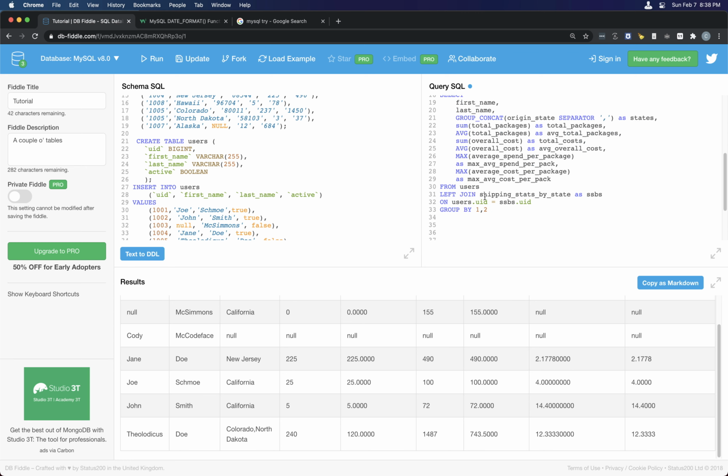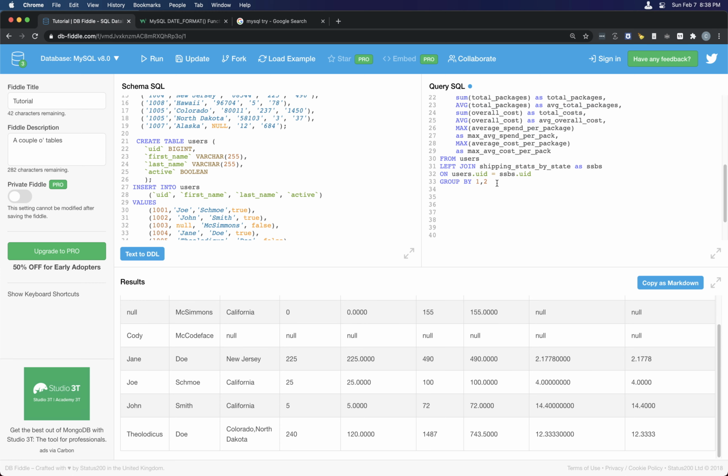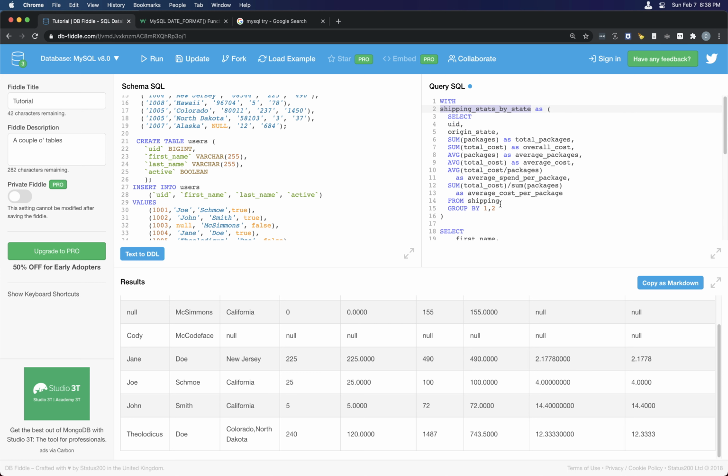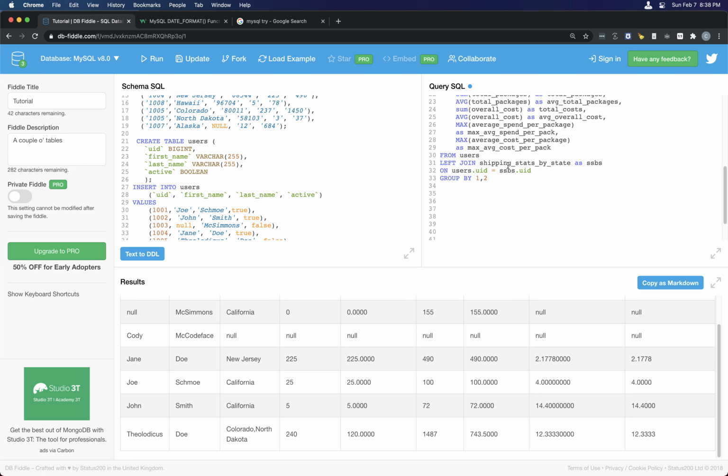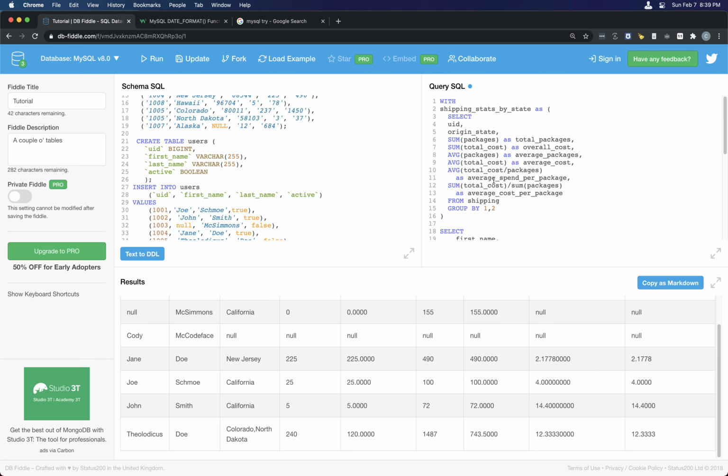Now, one thing to note: remember I said you can't use aggregates in a group by? This would be an example. I can't group by an aggregate, and I also can't say CASE WHEN of an aggregate. Remember, that can only be something that's non-aggregated. So let's say I wanted to do that. I could put a when in here and reference something that was aggregated in my previous query. That's one example of why I might want to do that.